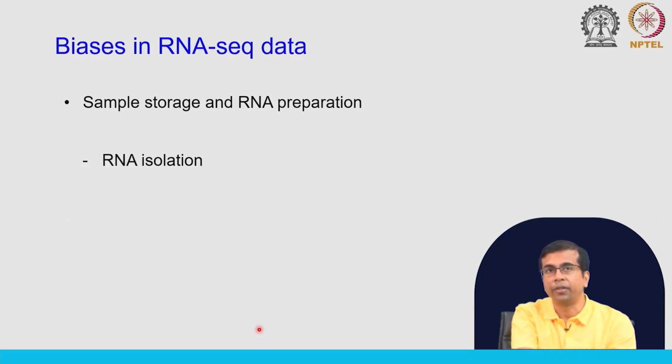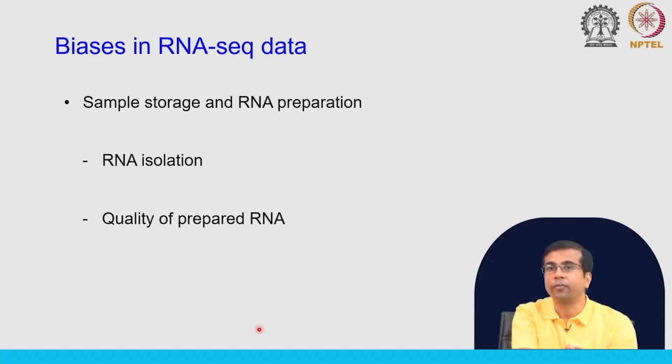The first step is the sample storage and RNA preparation, as we have mentioned. We have different types of RNA isolation protocols, and this might affect the RNA-seq data. The quality of prepared RNA is very important here, as you can probably understand, because there are a lot of RNase molecules around. So, you can get maybe partial degradation of some molecules, and maybe some RNA molecules are degraded, and this can bias your data.